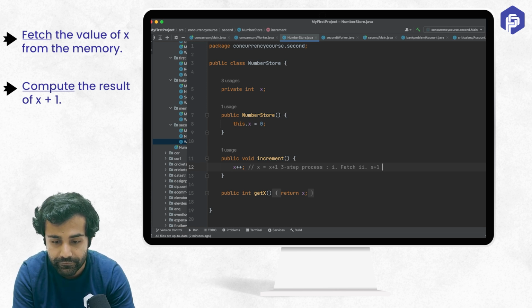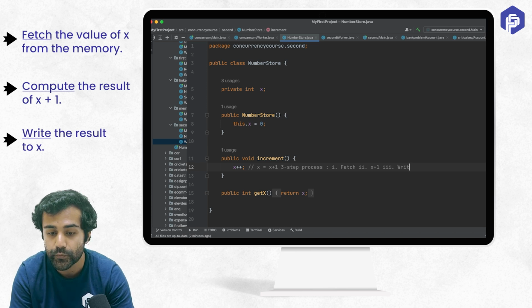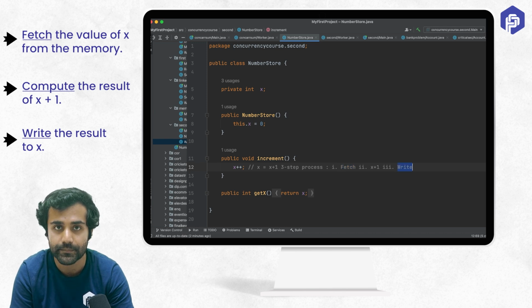And the third and final step is to finally write that new value back to the memory. So it's a three-step process. Fetch, compute, write. You fetch the old value of x, then you compute something internally, and after that computation, whatever result has been procured, you write that value back to the memory. These are the three things that happen.